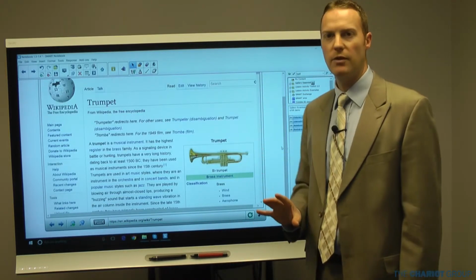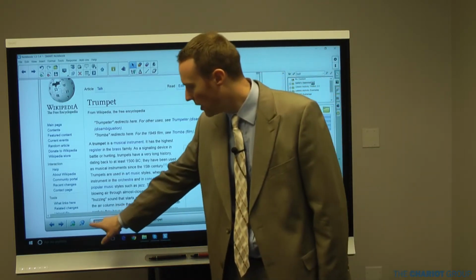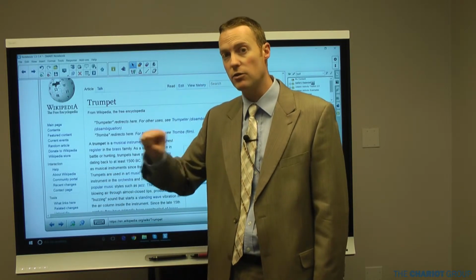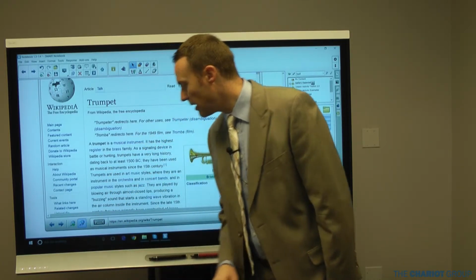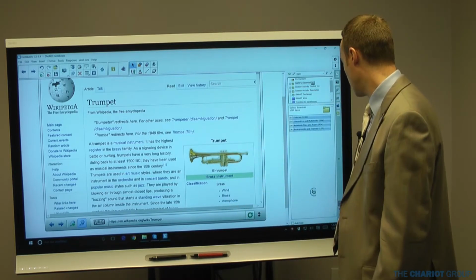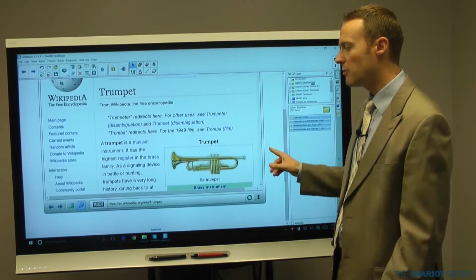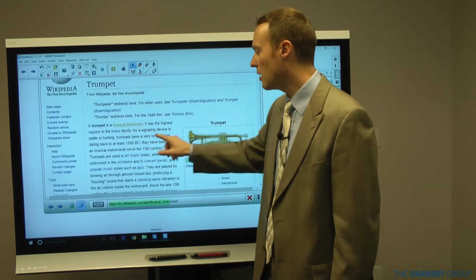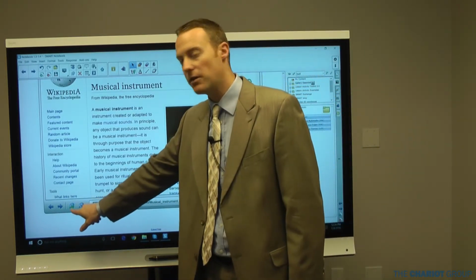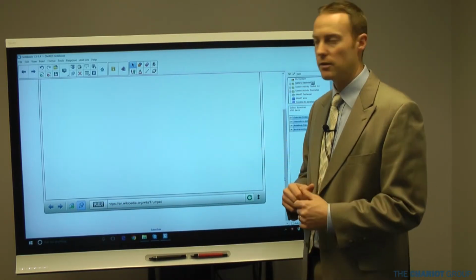Well, once I get to the website that I want to use, if this is the website I want to start on, I can pin this page. What I'm going to do is hit the one that looks like just a pin by itself, not the pin with the arrow, just the pin by itself. If I pin that, then that becomes the home page, so to speak. So if I leave the page and come back, it's always going to start on that page that I've pinned. Also, if I click a couple of links and I want to go back to that beginning, I click the pin with an arrow, and that returns me to the pinned page back where I want it to start.